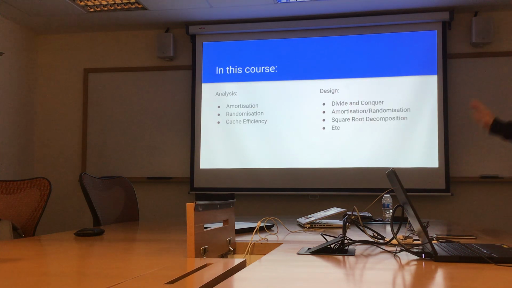So moving on, let me quickly cover some of the standard stuff that people do in their courses. In this course, there are basically two things I'm going to emphasize. One portion is analysis of your data structures, like your space efficiency and time efficiency, as well as taking into account randomization and amortization. And the other portion is design. I'm really going to try my best to walk you through the design of these data structures, and hopefully you'll see the motivation: what were they thinking when they were designing these data structures, what was their mindset, what was their key goal, and what steps did they take. And hopefully, if you get these techniques, you can apply them whenever you have to in the future.